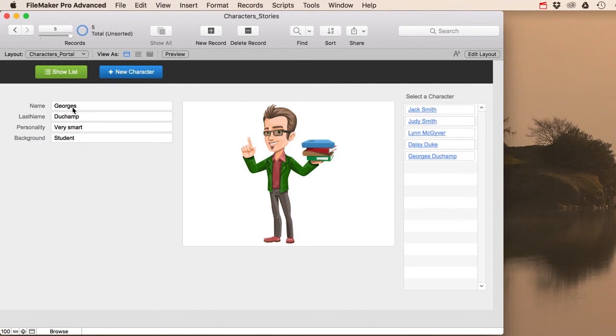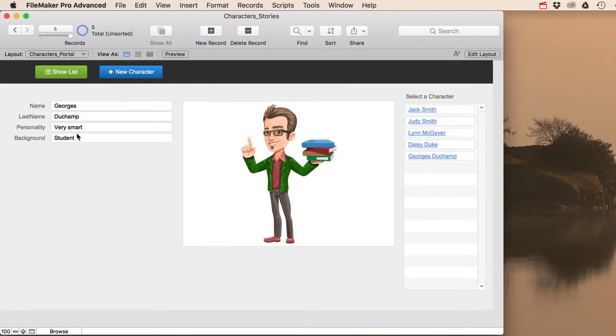If you don't have this file, you can download it in the description, or you can go and watch my previous video first, because this is basically a continuation of this previous video. I'll try to put up a link to this previous video up top if I can figure out how to do that. Anyway, this is very simple, just one simple characters table.